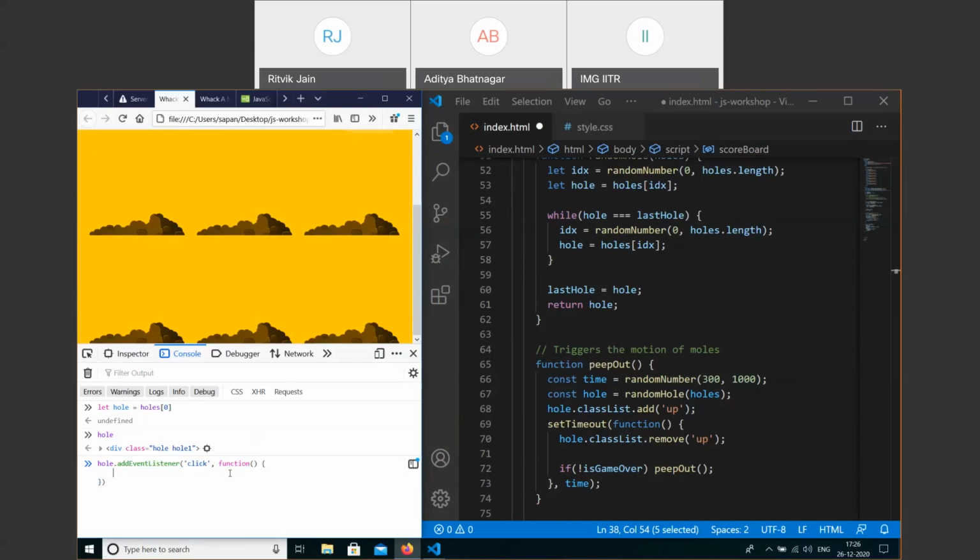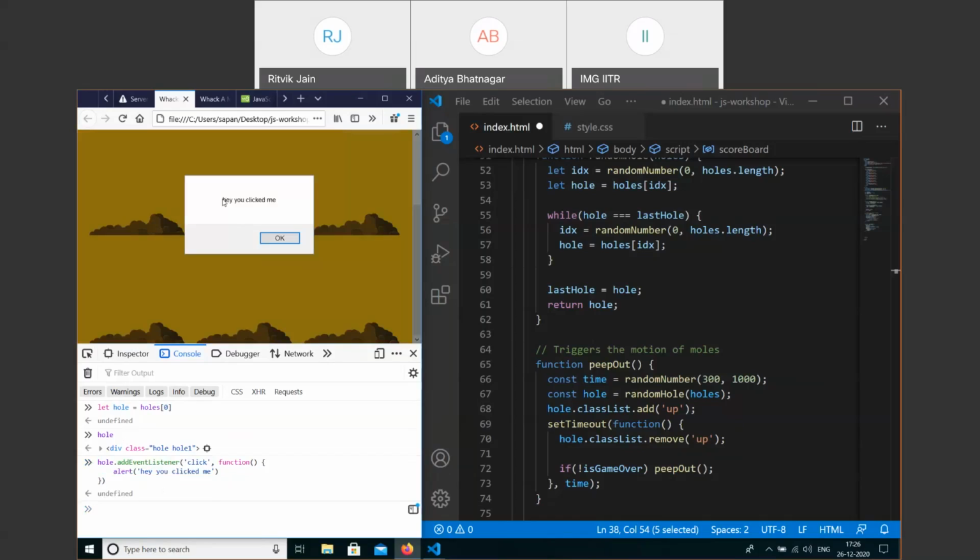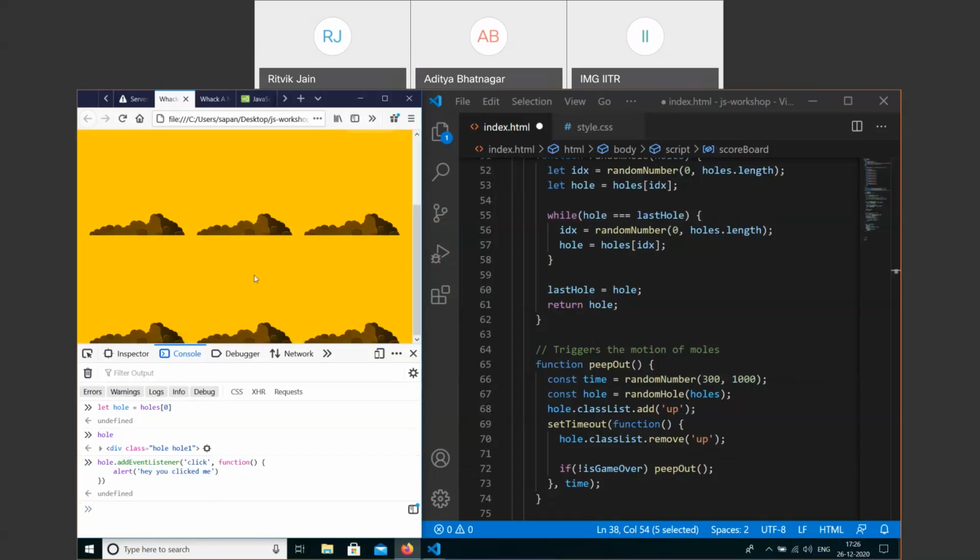Let's say we want to alert the user, "you clicked me." If I add this event listener, then when I click this hole, it gives me a pop-up that says you clicked me. But if I click these other holes, it won't give me a pop-up, because I have attached an event listener to this hole, not to these holes.